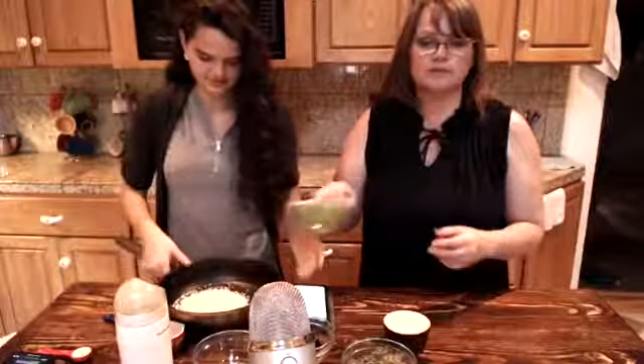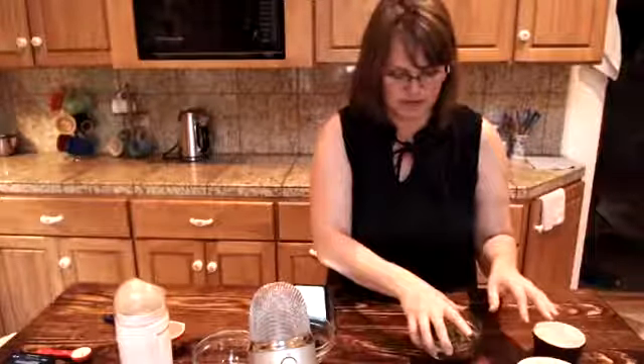We're going to start out by roasting sesame seeds. The whole recipe will be on our free herbal content — sign up and you can find it there. We're roasting the seeds until they're golden brown, about three to five minutes. Nettle is really high in vitamins A, C, and K, plus magnesium, potassium, phosphorus, and calcium. It is one of the best nutritive tonics you can possibly take — ideally steeped overnight in a jar, drinking that throughout the day. But today we're grinding the leaves and putting them in a spice blend to sprinkle on food. Next up is wakame — you can use any kind of seaweed.